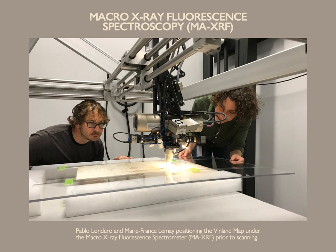X-ray fluorescence spectroscopy, or XRF, is a technique that identifies many of the elements present in an object. The capability to make measurements at a single point has been available for decades, but it is only relatively recently that macro XRF allows large, flat objects to be conveniently scanned. The two-dimensional elemental maps that are generated allow one to visualize the distribution of elements in an area of interest. This approach does not require a sample to be taken and is therefore considered a highly useful non-destructive technique.